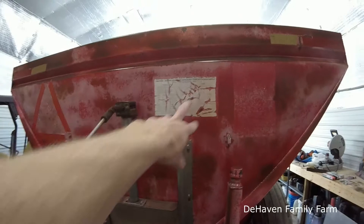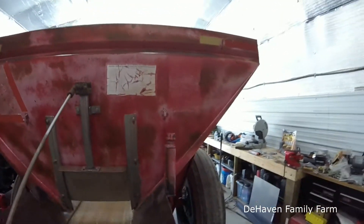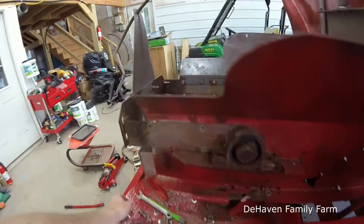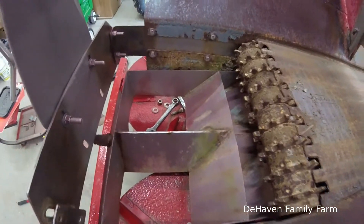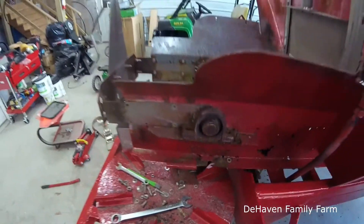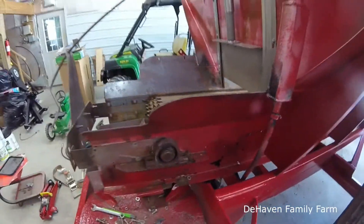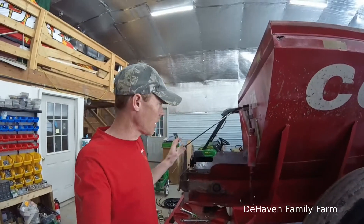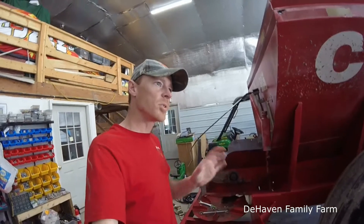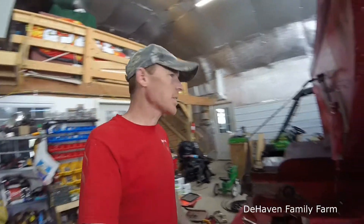I was also able to get a part number off that chart — you can't read some of the stuff that's there, but they still make that chart, no problem. There's an adjustable chute in here, and on the side of the machine there are supposed to be numbers for adjustment settings, which are referenced on the chart. Some of the stuff is a little pricey, but I was happy to find out you can still get parts for this older machine. I gave him the serial number and he was able to look up most of the stuff pretty easily, though for some things I had to come out and measure because there were multiple parts available.